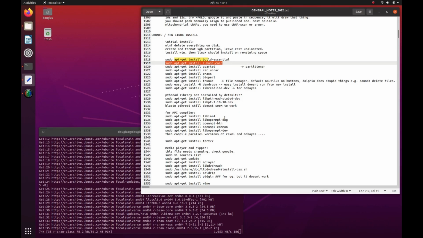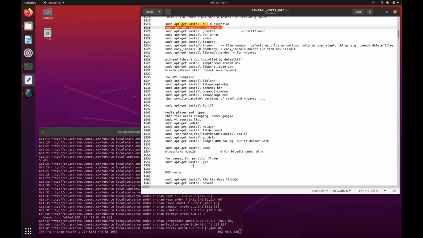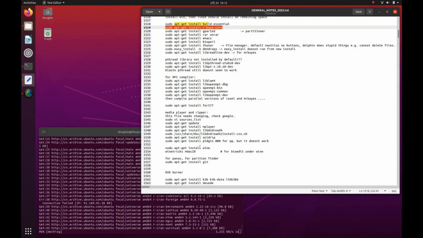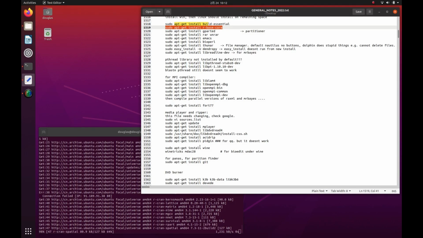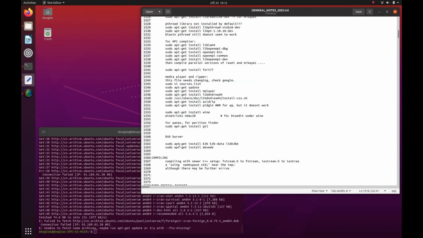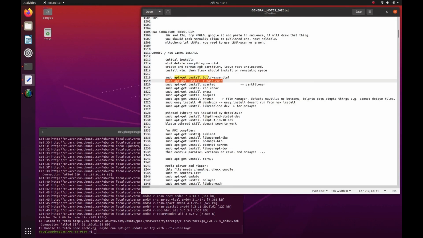I'm not sure about this version. We'll see. Fortran. And maybe Wine. This enables us to use some Windows software under Linux. And then we'll install some phyloinformatics software itself.